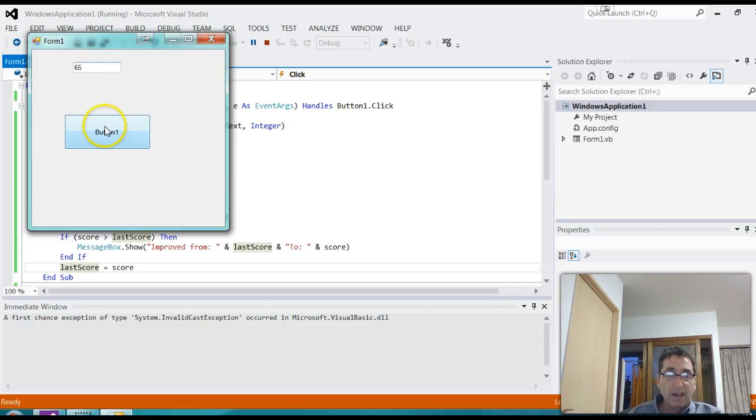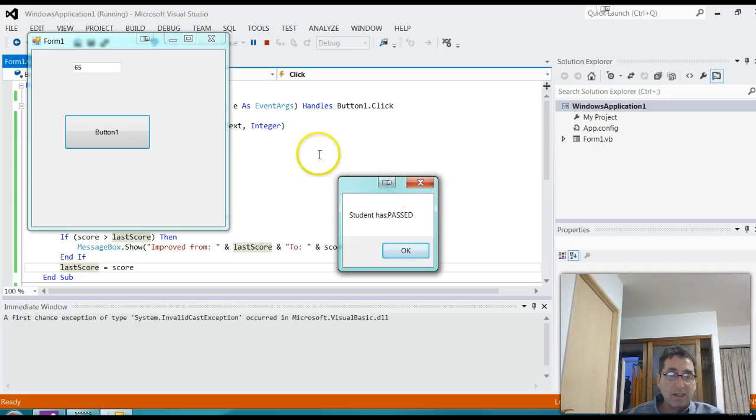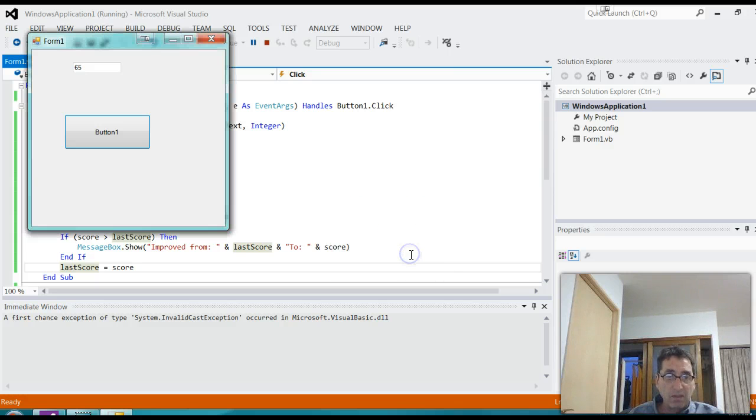And I click this again, it says it's passed. And then I want to say that the student improved from 55 to 65. But it doesn't. Why? Why is score 0? I'm sorry, last score 0. Why did that happen? Why did last score become 0?